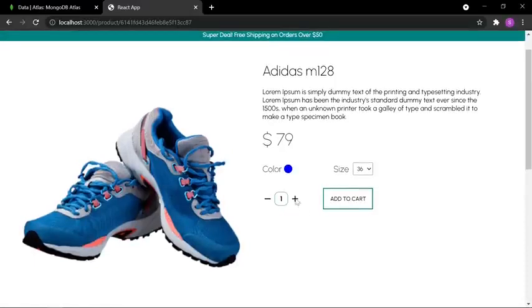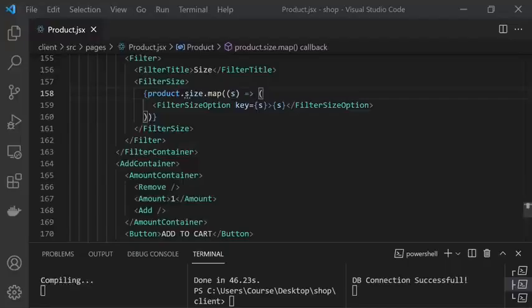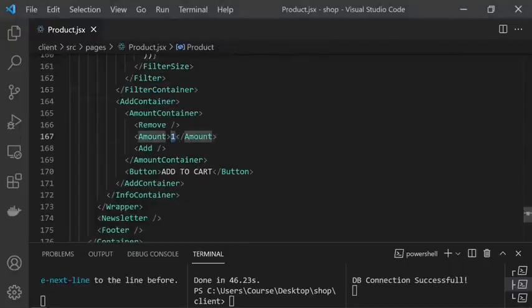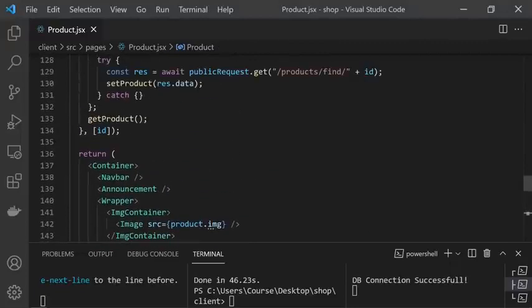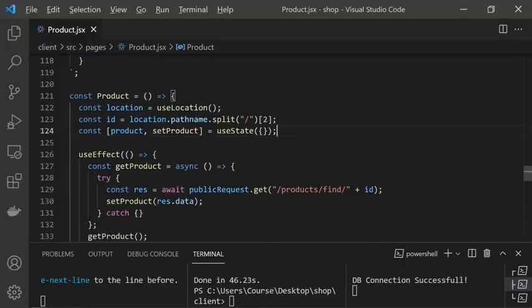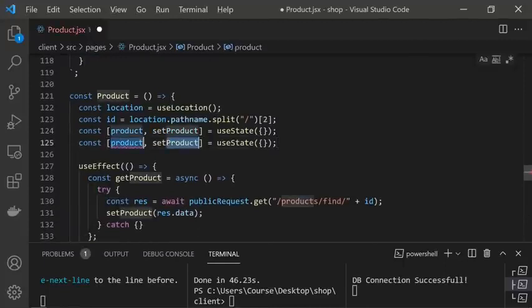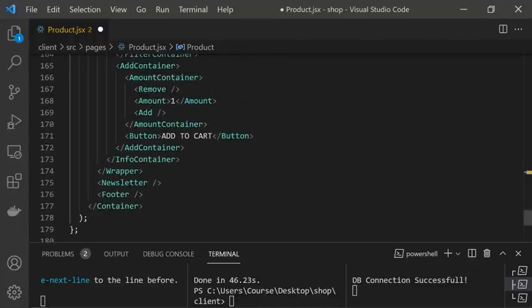So what about this quantity? When I click this, nothing is changing. Let's create a function and handle this quantity. But before, I should use another use state and provide a quantity here. Let's do that. I will create one more use state. It's gonna be quantity, and at the beginning it's gonna be just 1. Let's add this here, quantity.